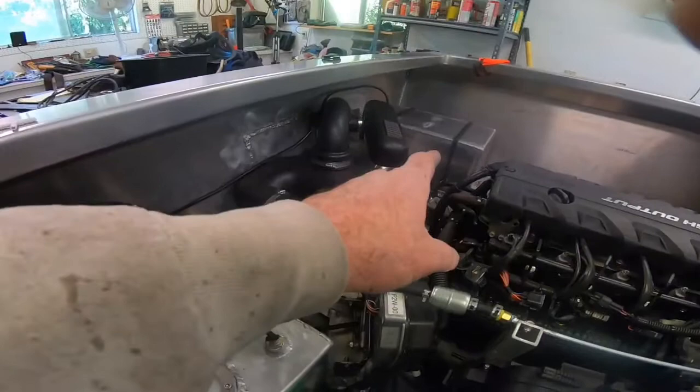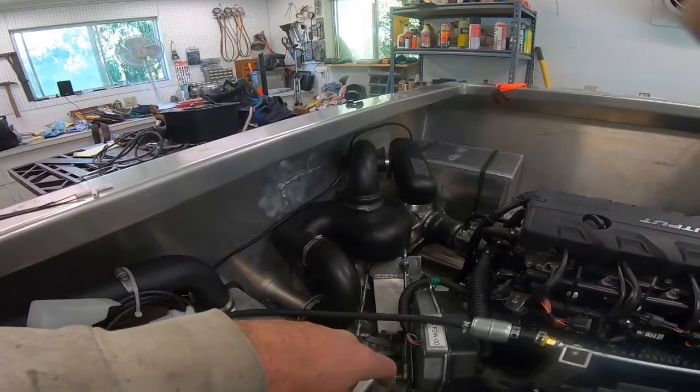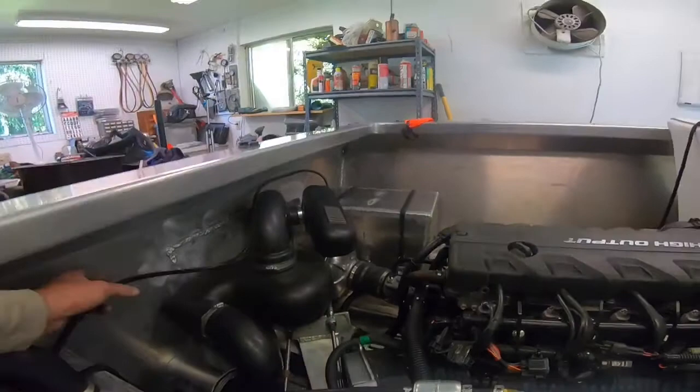I wanted to do a quick video — I just ended up flushing that fuel tank to put it in service. Didn't get much out of it, just a few little fine flakes, small pieces of aluminum shavings. It's probably something left in the corners I didn't get when I cleaned it, something left from welding, but it really came out pretty clean.